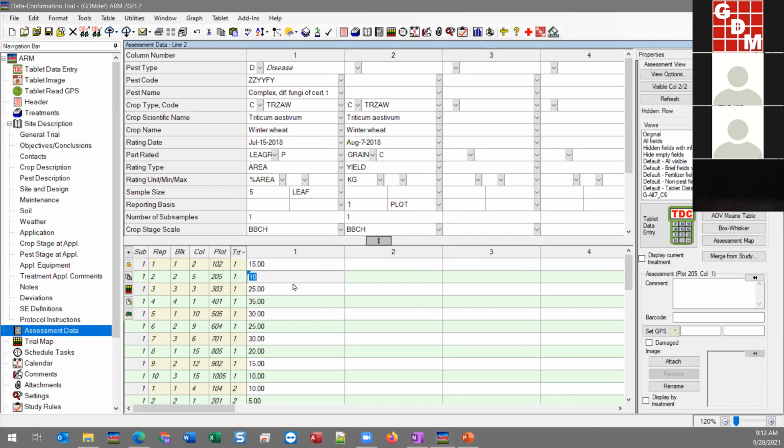And so really, I think the next tool, maybe even really the first tool per se, that we would use is the assessment map. I think this is one of the best hidden features in ARM. It's not very flashy. It's kind of stashed away here on your properties panel. For me, it's currently displayed, usually pops up by default.